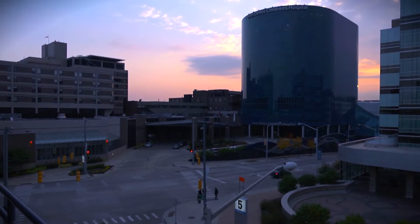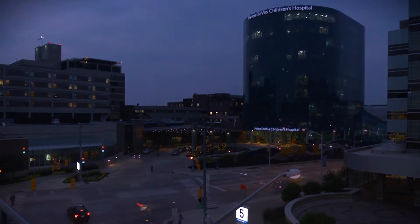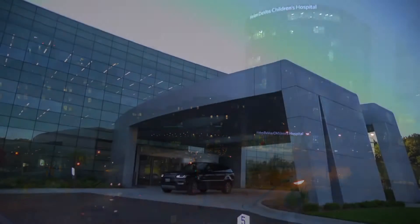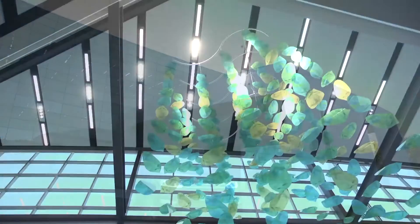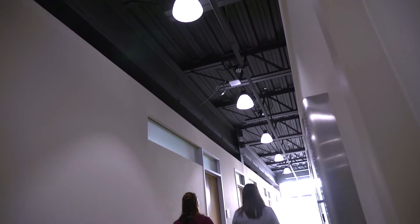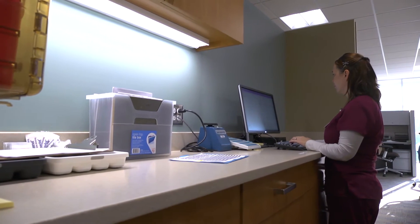With facilities running 24-7 and 365 days a year, our focus is on energy efficiency and conservation. Our new integrated care campus on the East Beltline is Spectrum Health's first building with 100% LED lighting. The lights contain no mercury and on average consume about 90% less power than a traditional bulb.